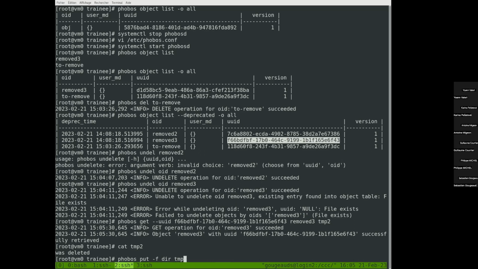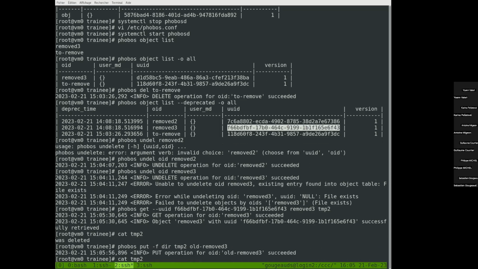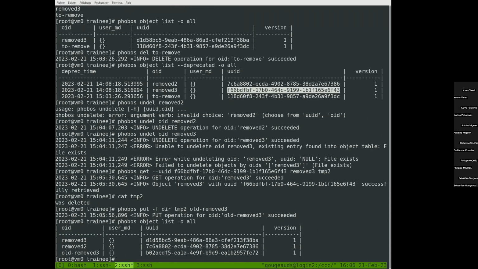And then to add it to a repository, this is the mp2, and I can say remove the 3, for instance, with a new OID that is unique. If we check the list, we get remove 3 again. And of course, the UID differs as this is now a new object. And that's the only way to retrieve old versions or objects that were deleted, and it would work on every occasion.